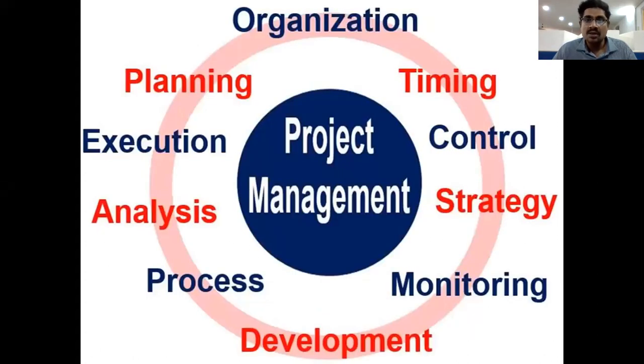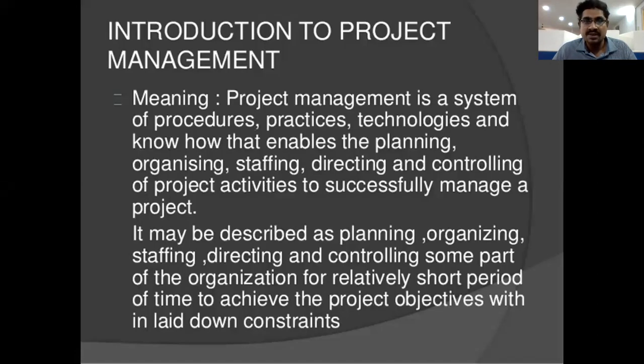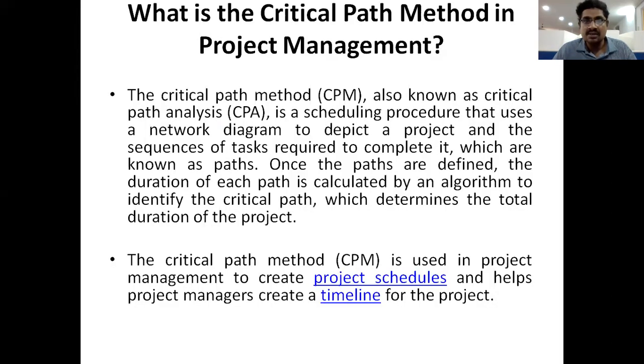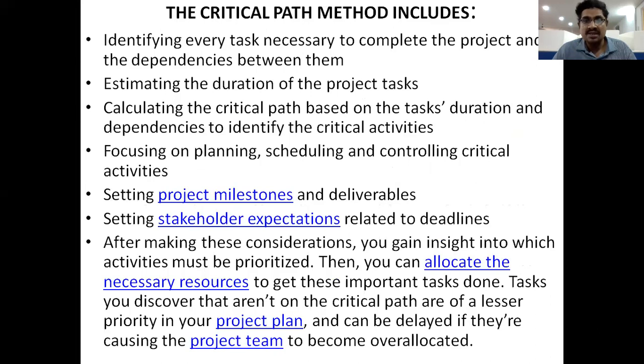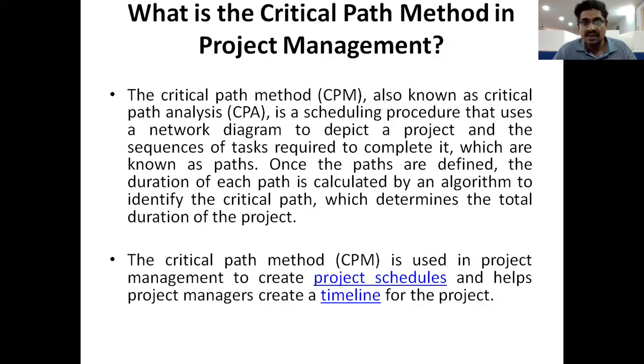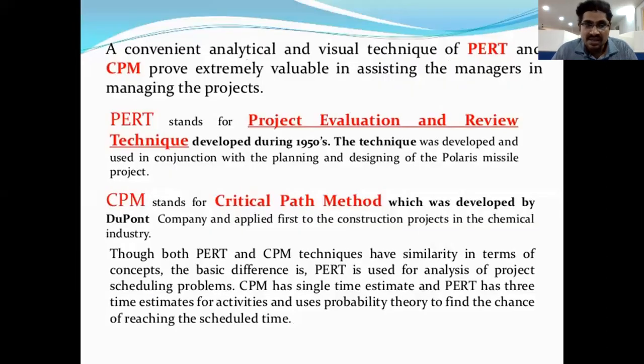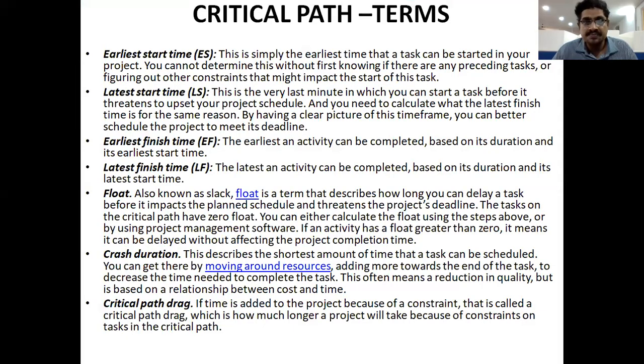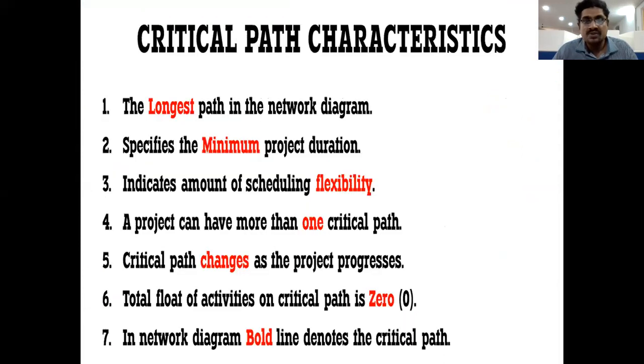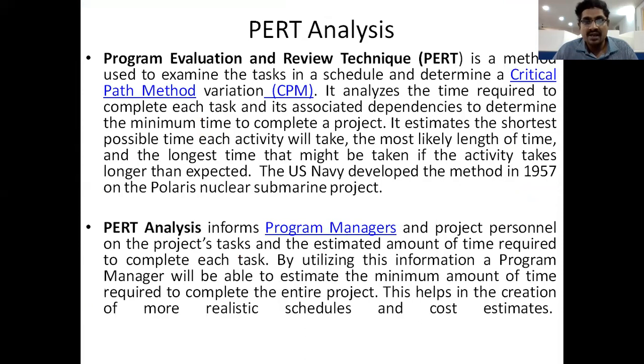Project management, the meaning of project management, characteristics, critical path method. Very important thing here. This fourth unit totally belongs to the problematic unit, right? CPM is also known as critical path analysis. And we have another topic here, PERT, project evaluation review technique. CPM and PERT. So CPM characteristics, PERT analysis.